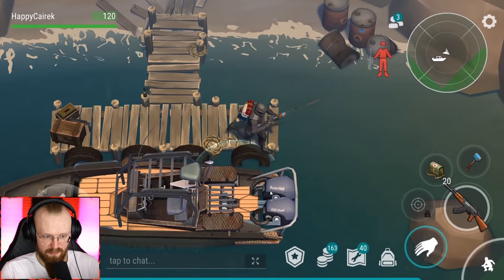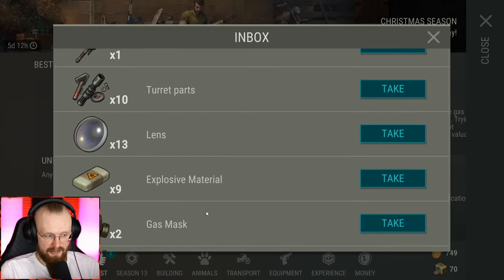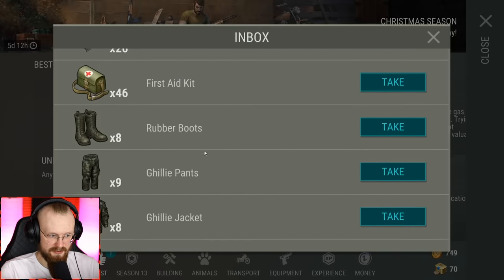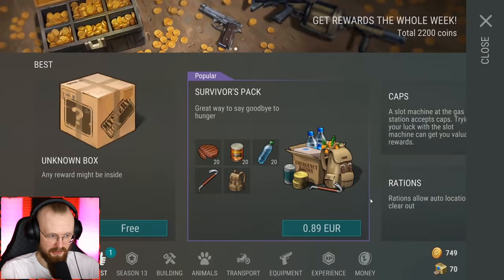Whatever, let's get back to the boat. Let's take my manual earth drill. Well, I don't have anything else in my inbox besides ghillie armor, so I think I'm gonna take the ghillie suit. We have lots of them, so let's use that ghillie armor. It's probably not super worth it.